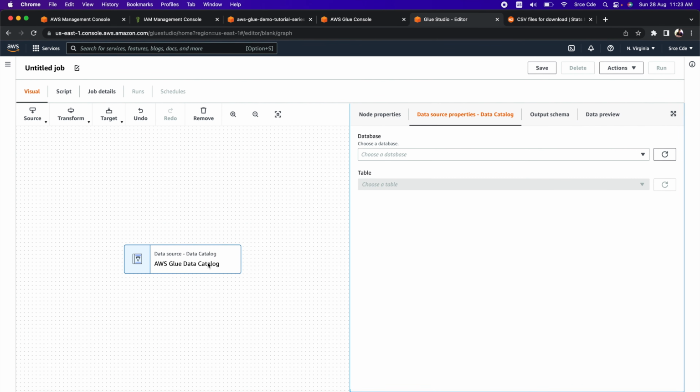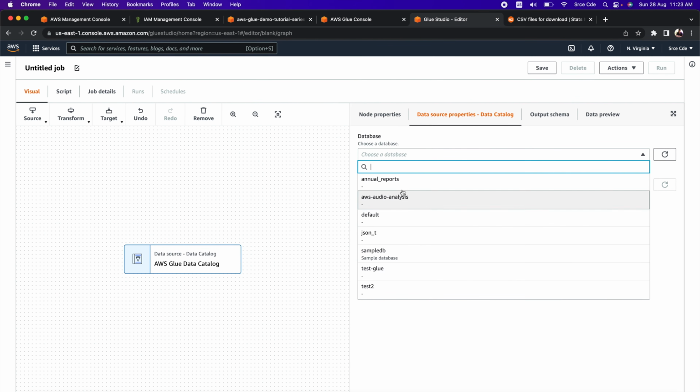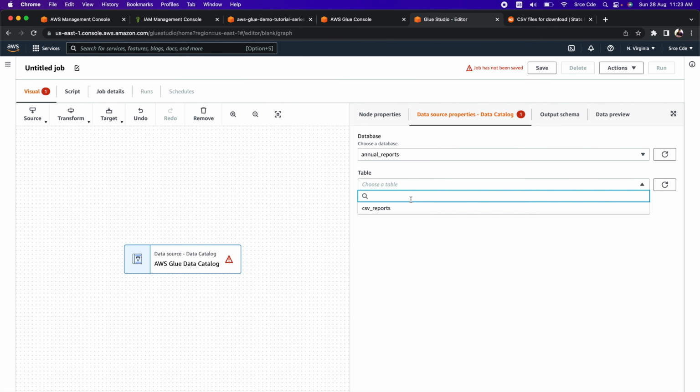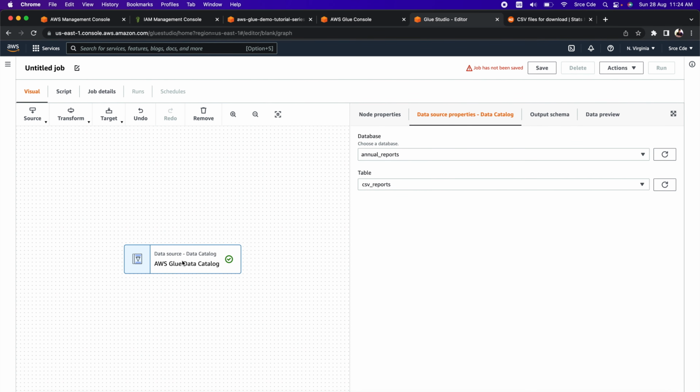So select that. And as soon as you select that source, you will get the respective options on the right side of the window. So here we need to select the database. In our case it's annual reports, and then we need to select the table, that is CSV reports in my case. So here we have successfully configured the source, that is the AWS Glue Data Catalog.